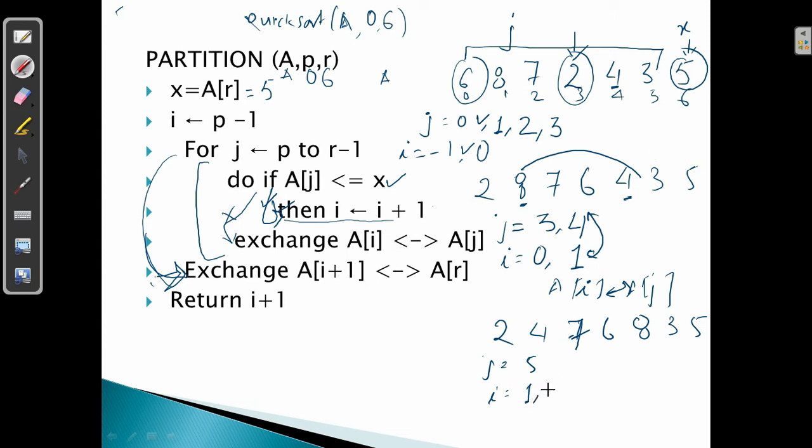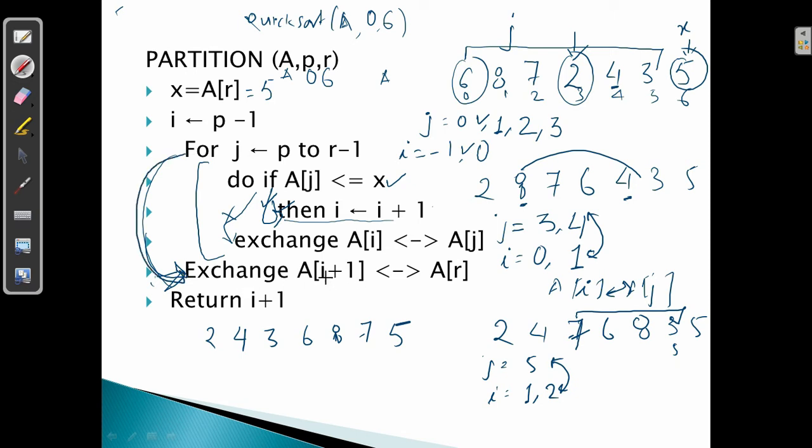You increment the value of I, and then swap these two indexes. So you have to swap the 5th index and the 2nd index. These two you have to swap. So what you will get? You will get 2, 4, 3, 6, 8, 7, 5. Now your for loop is completed, and then you will move to the exchange.